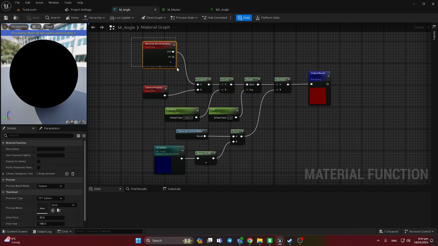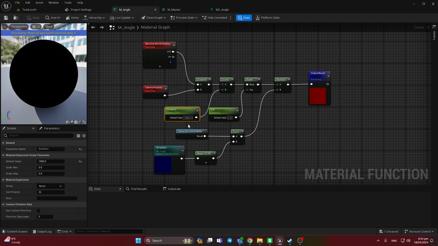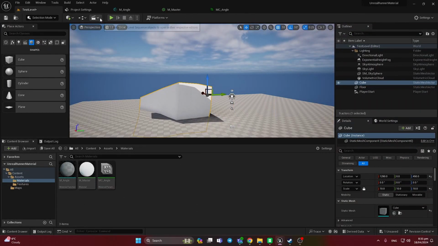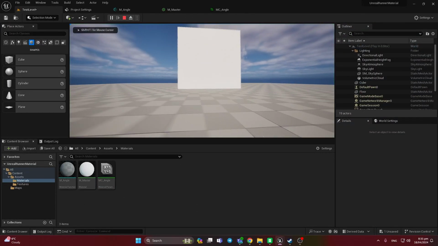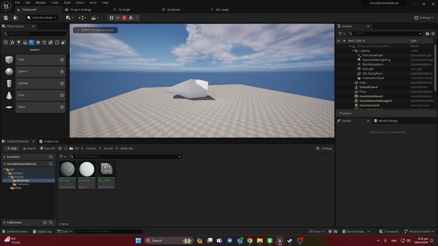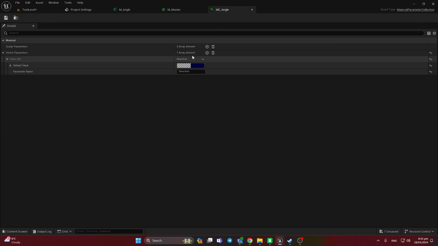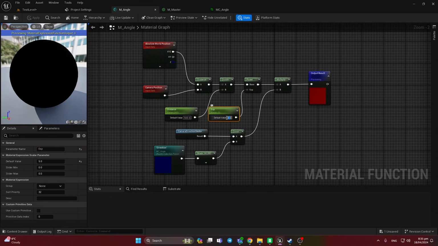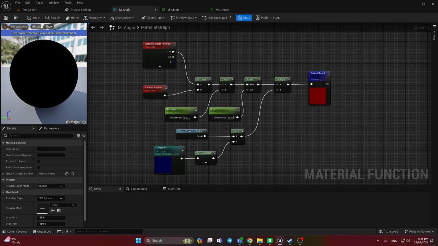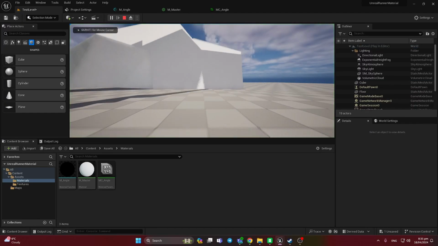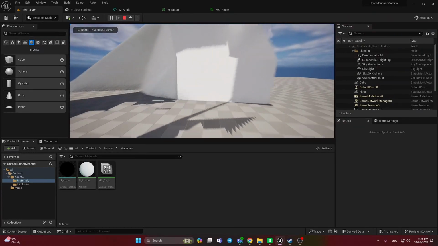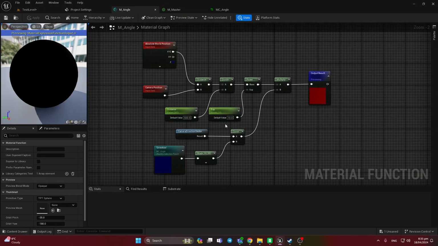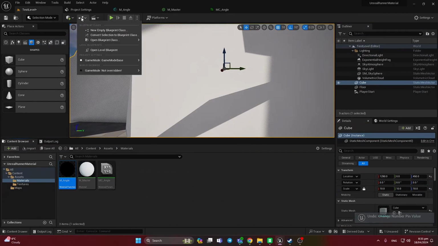Basically, we are working with the wall position, camera position, and distance. So this distance we can make lesser to see the effect of our material. So now it will work much closer. It's like range. So it's amount. Let's check. So it goes very strongly in this direction. Let's leave 5 by default.